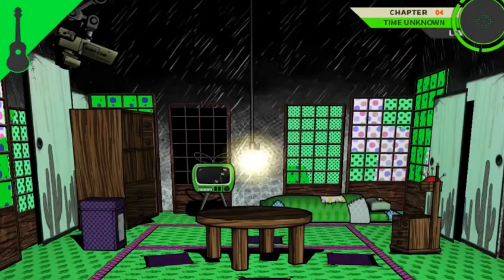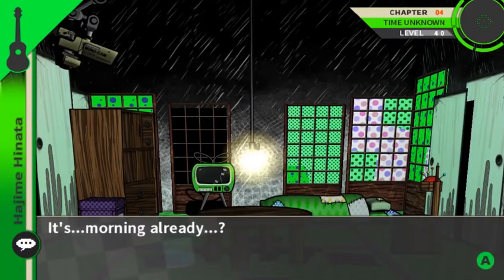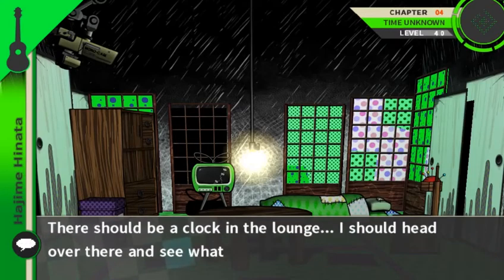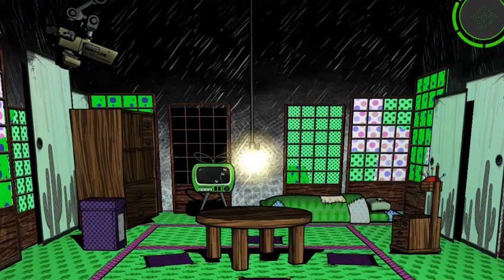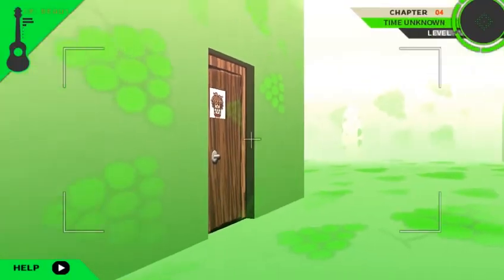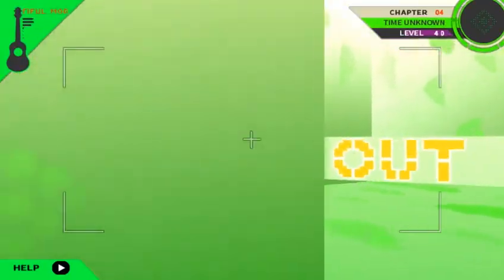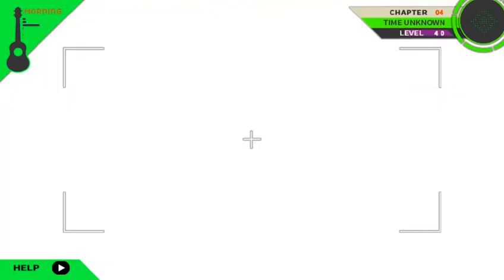That was rather unexpected. It's morning already? Now that there are no Monokuma announcements, I don't feel my usual self anymore. There should be a clock in the lounge. I should head over there and see what time it is. But first... Oh look, the nameplates. Keep out.